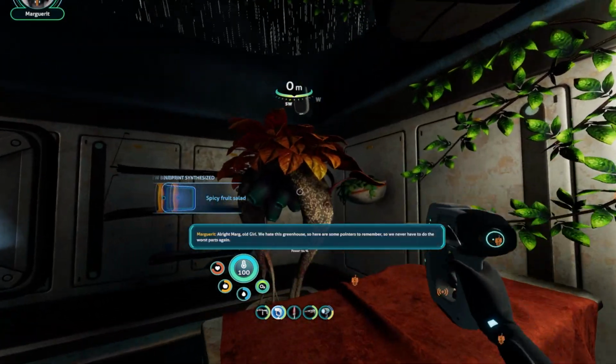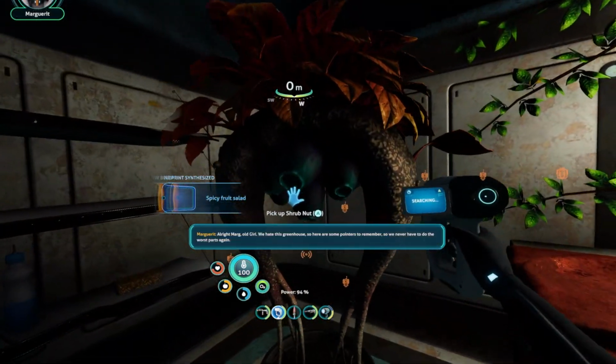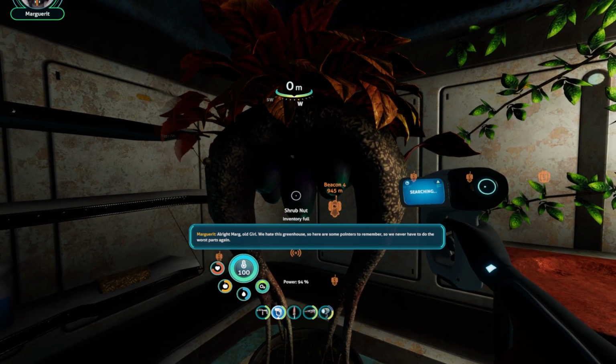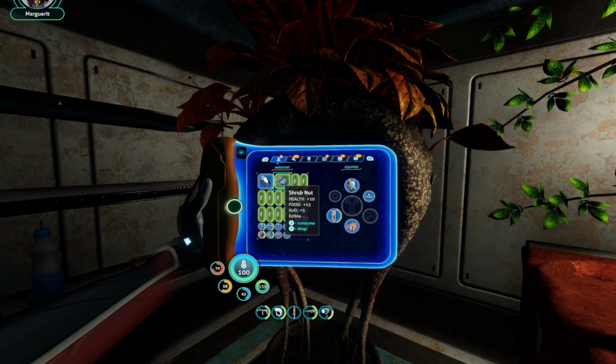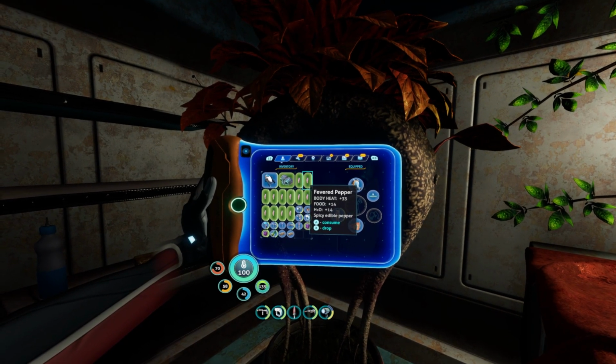Alright, Marge, old girl. We hate this greenhouse. So here are some pointers to remember so we never have to do the worst parts again. Too bad you can't fight malnutrition by hunting it down and killing it.